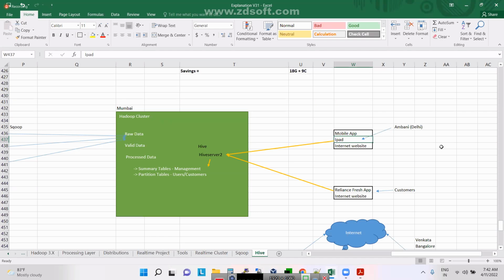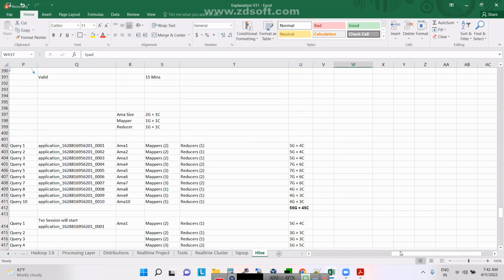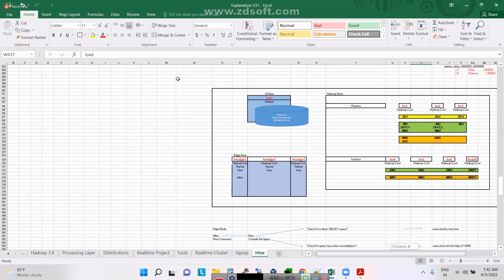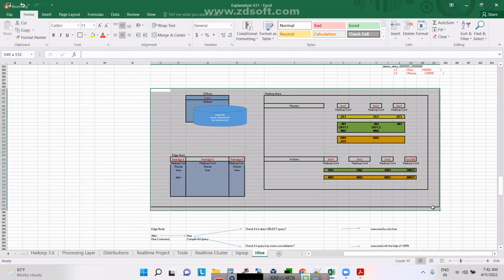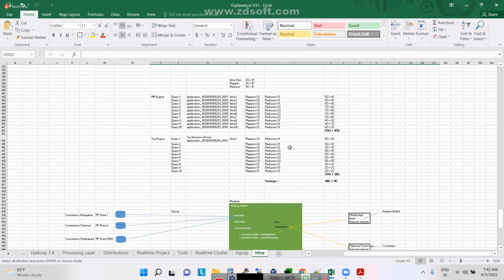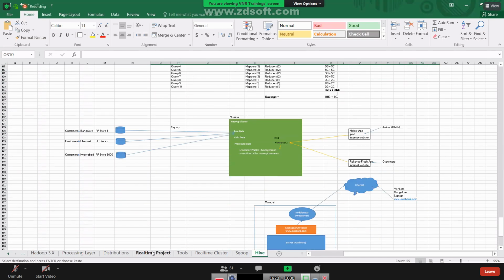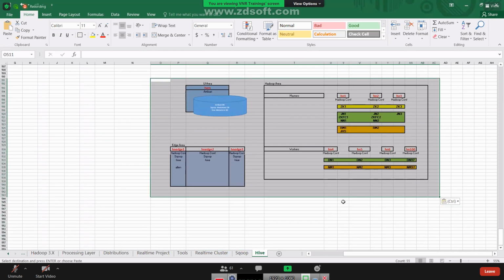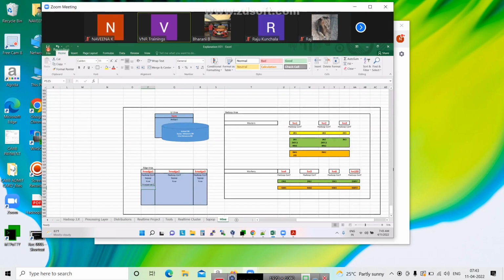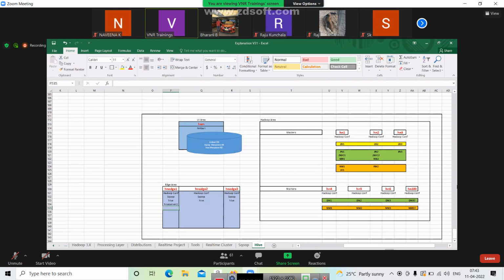Now the question is where to install Hive server 2. This is our Hadoop cluster. You understood what is Hive server 2? Yes, sir. So where to install Hive server 2? On the Edge node. Can I install it on the Edge node? Yes, the Edge node is the correct one. We will be installing Hive server 2 on the Edge node only. But the question is, is one Hive server 2 sufficient?